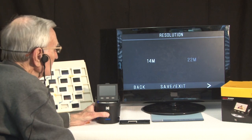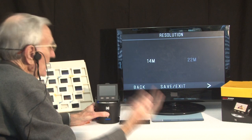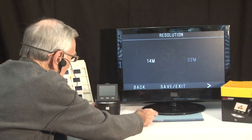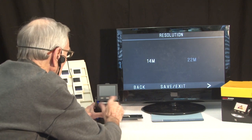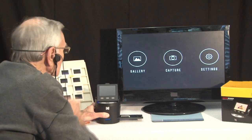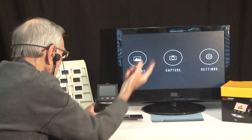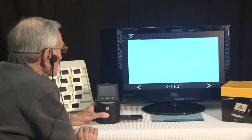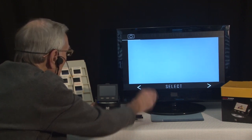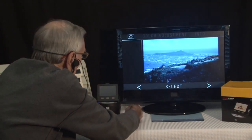Now we're going to look at the file size after we do the 14 megapixel scan, and we're going to do a 22 megapixel scan. Now we're going to push the center button in to select 14 megapixels, and then we hit the center button again. It's in the center here. It seems like a logical conclusion, and it lets us see the screen. Now these will fade away, the top and the bottom.